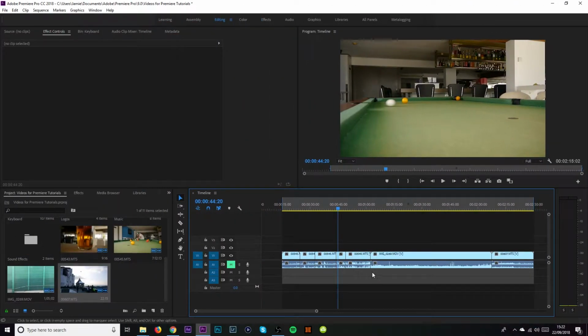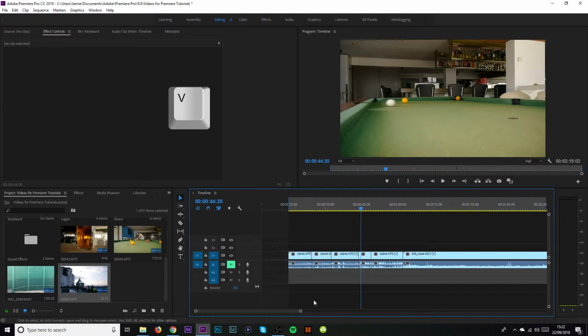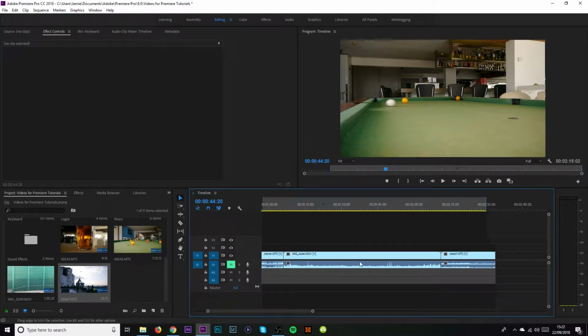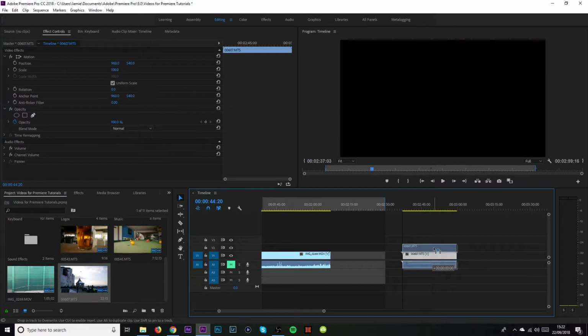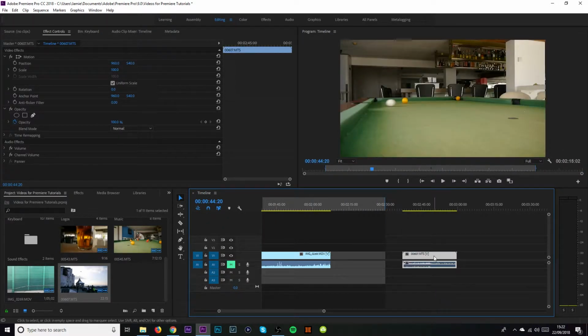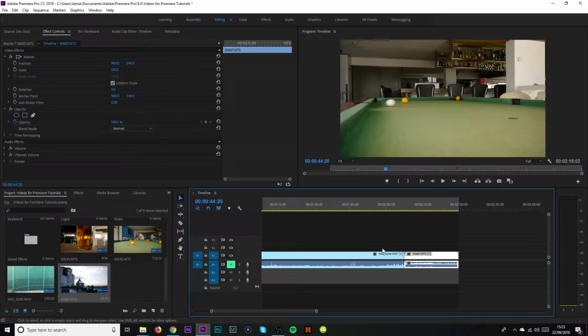We're on the screen. First one we're going to quickly cover is this first little tool, which is the selection tool, or the shortcut for it is V on the keyboard. Now the selection tool is really good. It's basically what you use for anything in terms of just selecting, to drag a clip, and you can move it up or back down. It's a pretty simple tool, but it's basically what you use to move clips in or out of position.